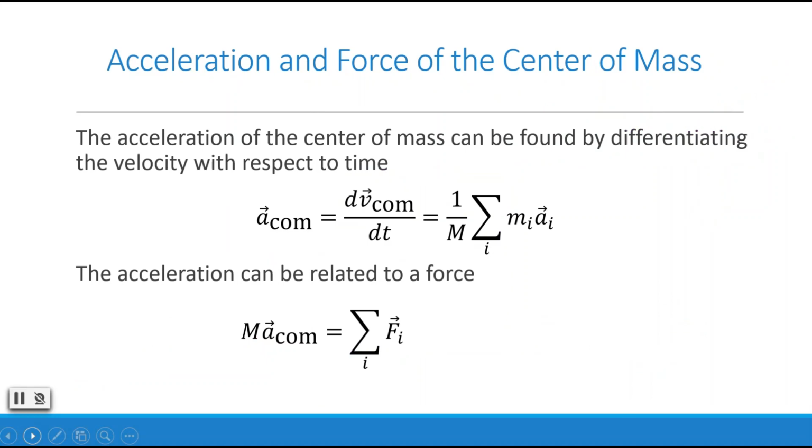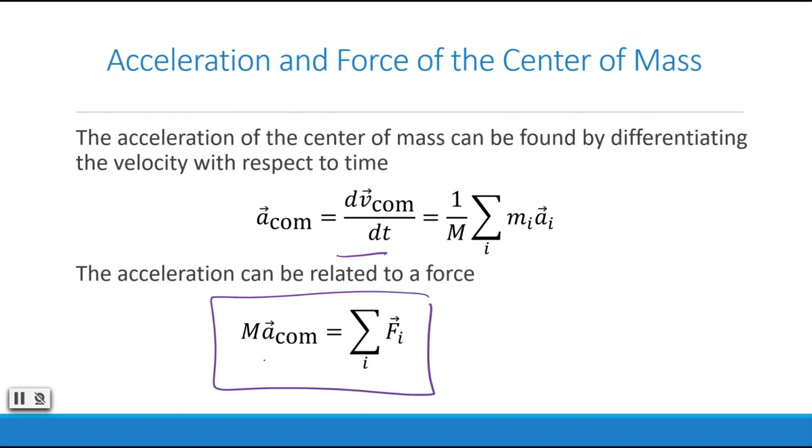You can do the same thing with acceleration. So you could define the acceleration of the center of mass to be the rate of change of velocity of the center of mass. And therefore, you can define that the net force is going to be just m times a when we're looking at the center of mass. So when we're looking in terms of extended objects, Newton's laws still work, but they work based on the center of mass because different parts of the object can be doing different things.